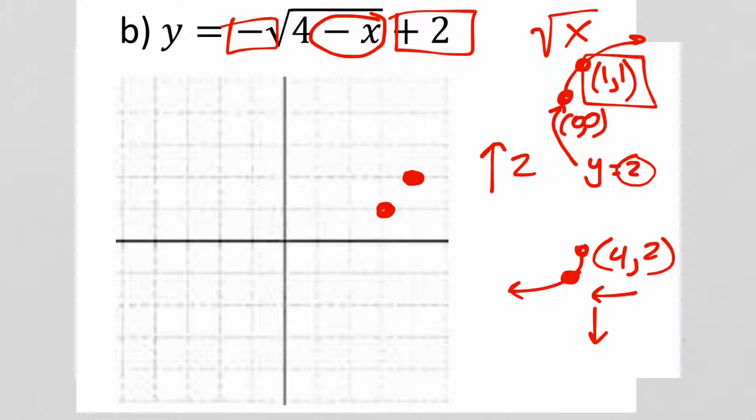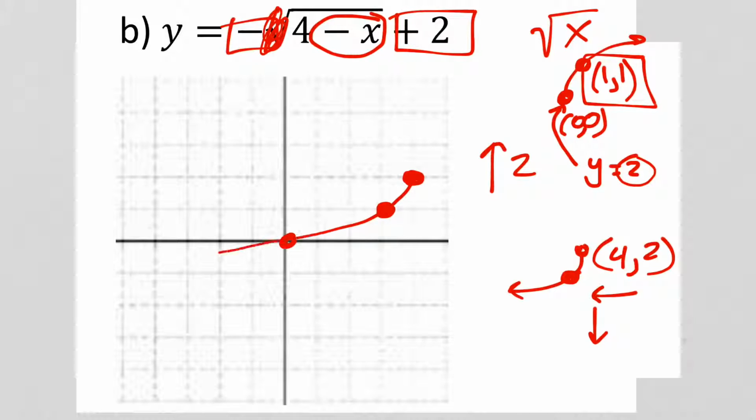And then I could draw this curve and I could be lazy and I could be like, hey, there it is. But honestly, it's not that hard to make it a little more accurate. There's nothing stretching it in front here. There's no number multiplying it. So when I go to the left 1, I go down 1. When I go to the left 4, I go down 2. 1, 2, 3, 4. Boom. So I have to hit that point right there.